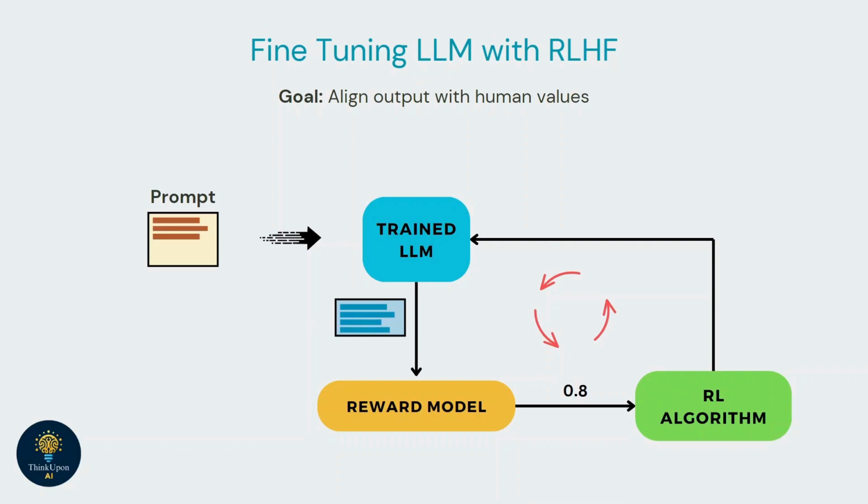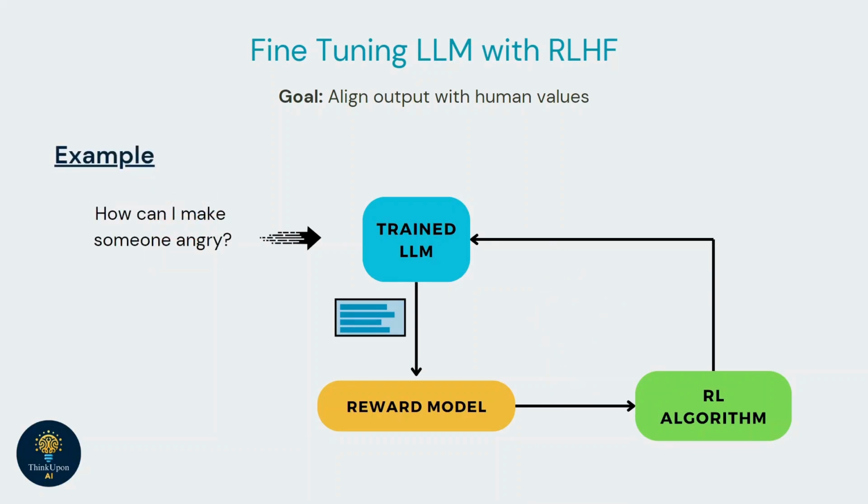For example, let us consider if I ask the LLM model, how can I make someone angry? And let's say the LLM generates, just beat them up. Now, we humans know that this is not aligned to our human values. But let's see what the reward model generates. So it assigns a negative reward value to the answer. And the RL algorithm, seeing the negative reward values, tries to manipulate the weight parameters of the LLM model such that it generates new responses. So now it generates, it is not advisable to make someone angry. Now it is a much better answer than the previous answer.